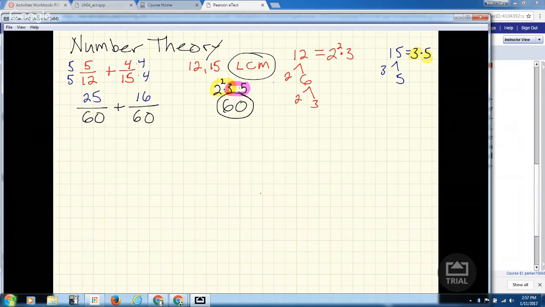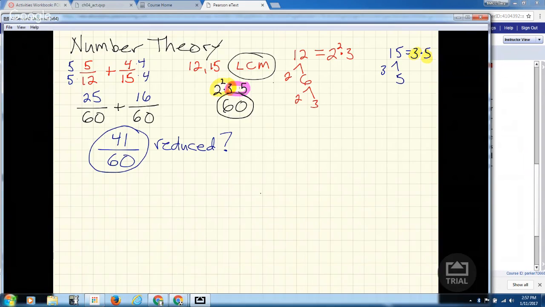Now we worked hard there to find the lowest common denominator in order to add these two fractions. And so now 60ths describes what we have. I have 25 of them and 16 of them, so altogether, what's that? 41 of them? All right. Okay, so then I have to ask myself, is this fraction right here reduced? That is, are there any factors that both 41 and 60 have in common?